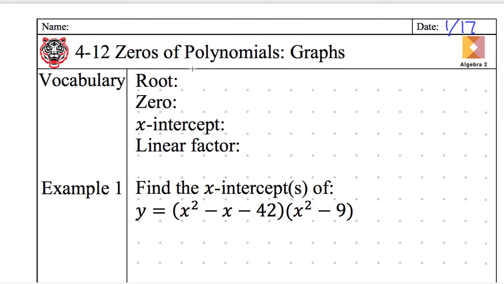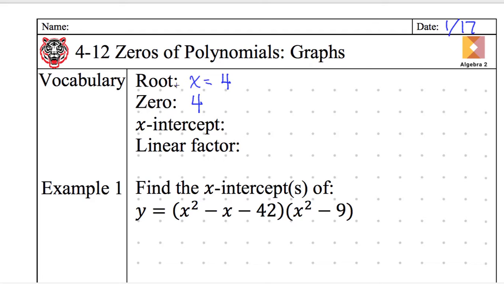When I'm talking about the zeros of polynomials in terms of the graphical representation, we have these four words that describe almost the same thing. So let's talk about the word root. If I solve an equation and I get something like x is equal to, let's choose 4. X is equal to 4. That could be a root of the polynomial. So if I'm talking about the zeros, I'm only talking about the number. I don't have x equal to 4. So 4 could be the zero of that polynomial.